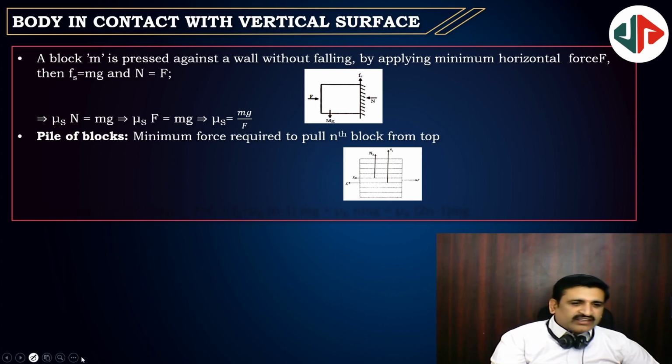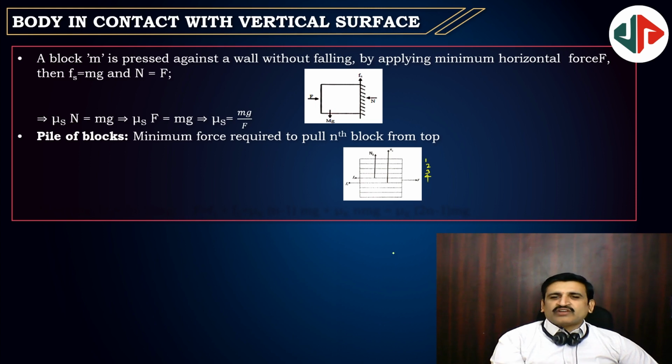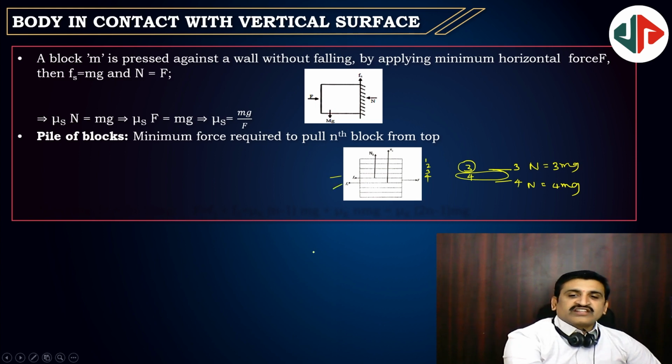I can elaborate by taking, suppose this is the first one, second one, third one, fourth one you are pulling, okay. So for the fourth one, here 3 blocks are there and counting this, 4 blocks totally. So here also friction will be there and here also friction will be there. This friction is related to 3 blocks, this friction is related to 4 blocks. So here normal reaction force is 3 mg and here normal reaction force is 4 mg. So that's why these two frictions are not the same. Total friction is 7 mg. Related to that you have to take.